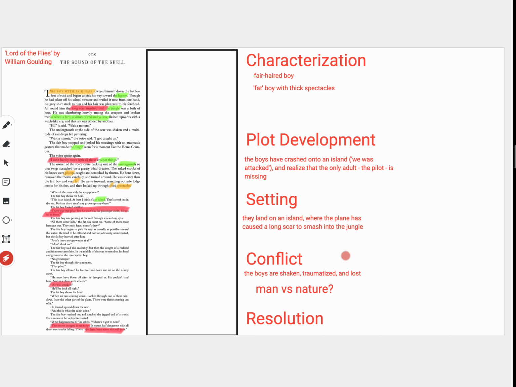This is how we annotate for our 5 elements of fiction, using classical literature here as the example, because those are always the best. We're going to always have a very complex interweaving together of these 5 elements when we read literature that's considered to be classic or the best of the best.